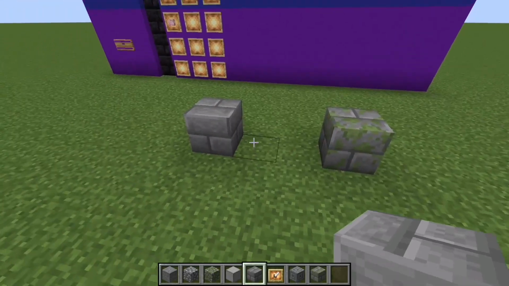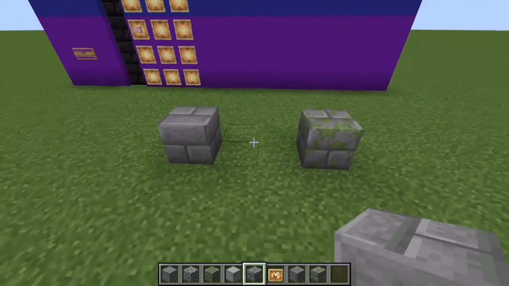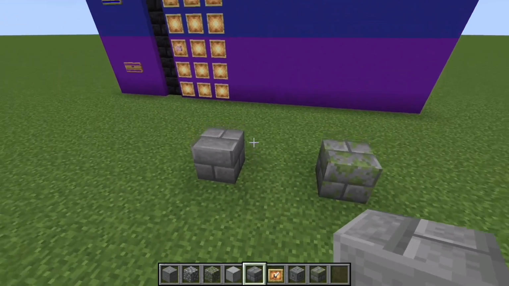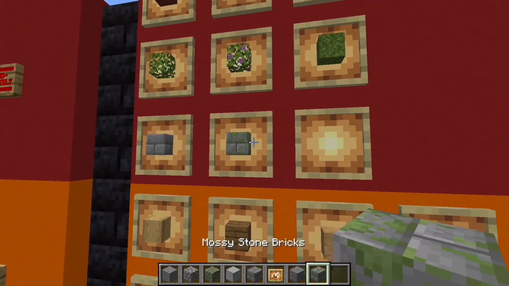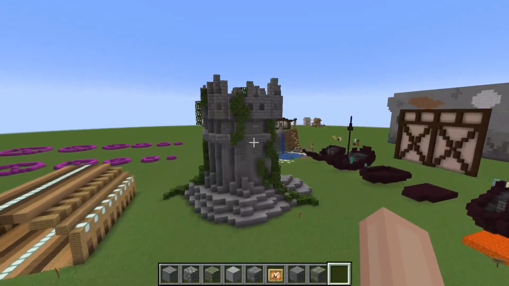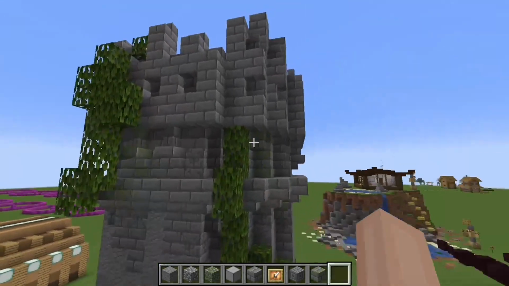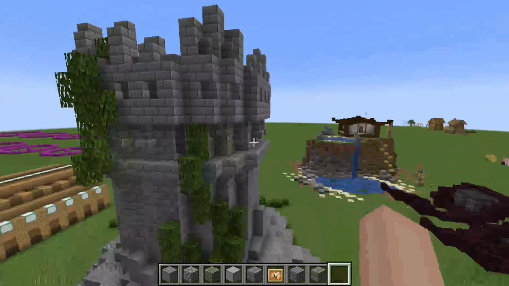Green. Stone brick siblings, I love you very much. You are my favorites. I love you so much. You're my pride and joys. I will never not use you. 10 out of 10. I love you so much. Red. I actually made this castle out of the stone brick siblings. I did use some cracked brick because it's good for texturing, I guess. But I am very happy with it.